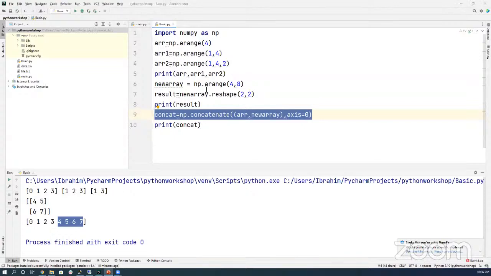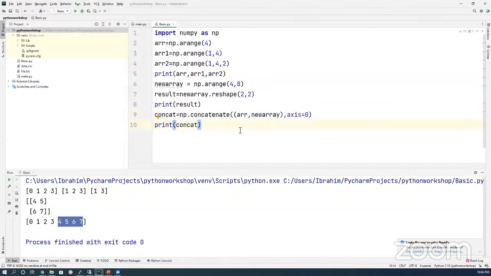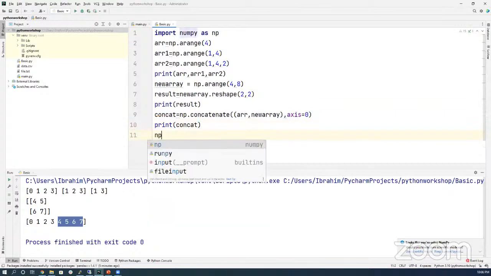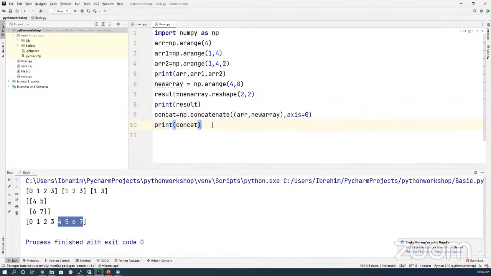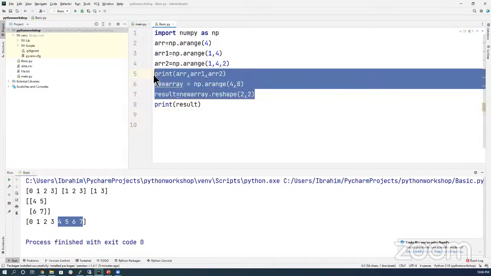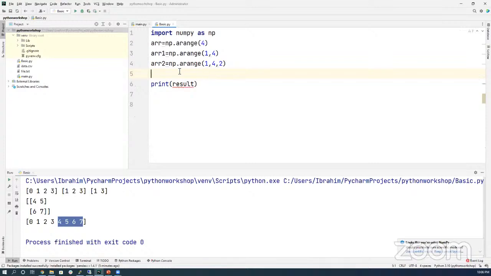Okay, we can also add. We can add if we have an array. Suppose I have here np. Here the result we will make. We don't need to repeat all of this, to make it easier to understand. Okay, let's see here.